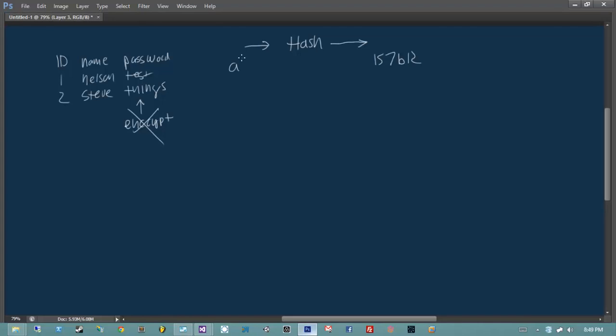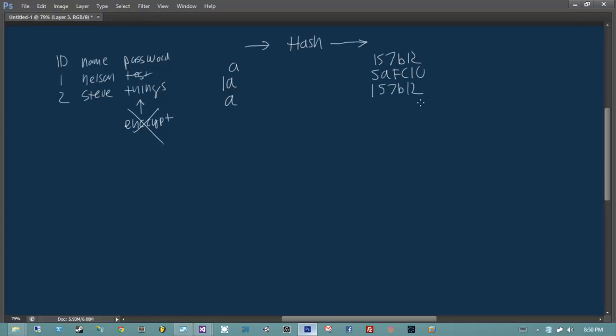Next, even closely related hashes are vastly different. What I mean by that is, let's say we put in A1 or 1A and we hash it. A good hash function will return something like FC10. It'll return a completely different value. So similarities in the input do not equal similarities in the output. The other characteristic of hashes is the same input will always produce the same output.